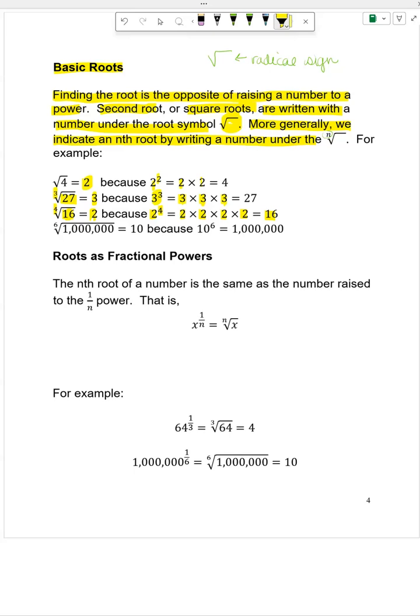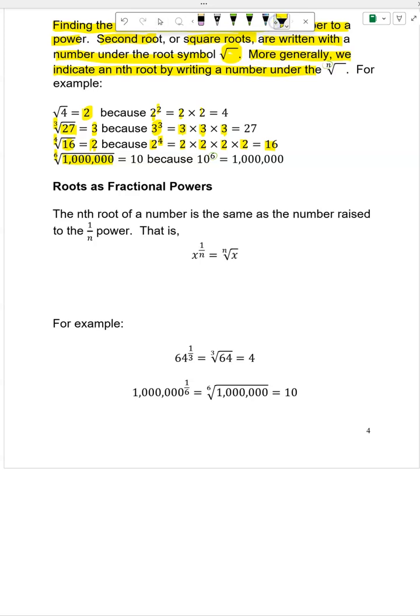Now, this one looks like it's really hard, right? We want to know what number multiplied by itself gives us 1 million. Well, if you count the zeros, 1, 2, 3, 4, 5, 6, it tells you that is 10 to the 6th power. It's a really cool trick that you can do as long as it's a number that just includes ones and zeros. You know it's divisible by 10, and then if you count the zeros, that gives you your power. It's a pretty neat trick, huh? It's very useful in the math world.